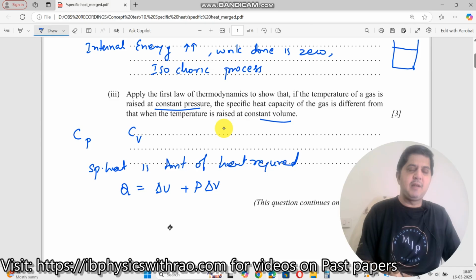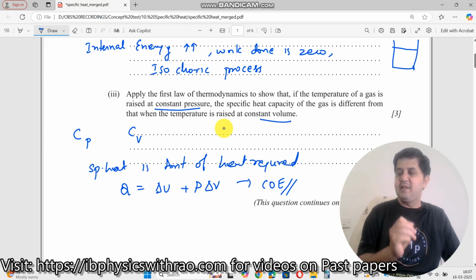The first law of thermodynamics tells you that the amount of energy that you have supplied to a system goes into increasing the internal energy, and some amount of work is also being done. Okay, so this is your first law of thermodynamics, which is in accordance with conservation of energy. How much energy you have supplied, this is what it does.